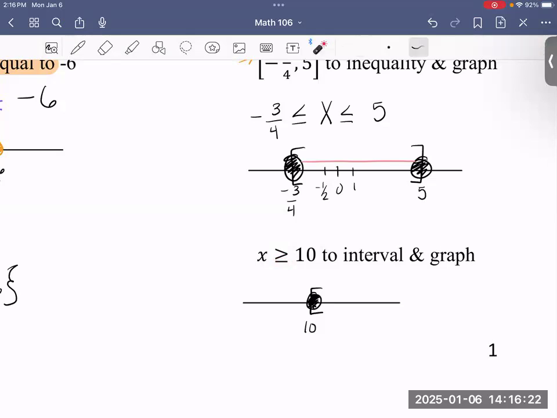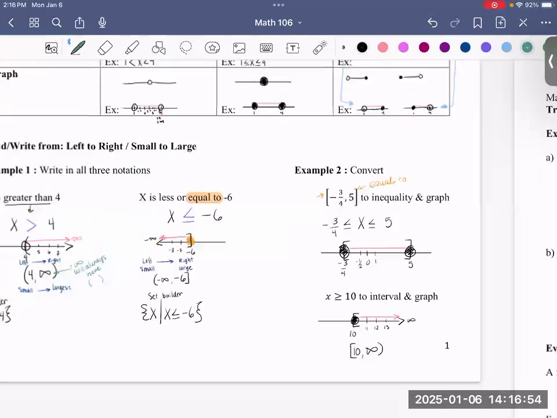So x is greater than or equal to 10, meaning that all numbers that are bigger than 10, so that means 11, 12, 13, so we're going to go off towards positive infinity to the right, should be shaded. Again, I need that pink line to show us where we're going. Now, when it comes to your interval, we're going to say, well, we're starting on 10. We're going to go all the way towards infinity. Again, do not include infinity for your graph, your notation.